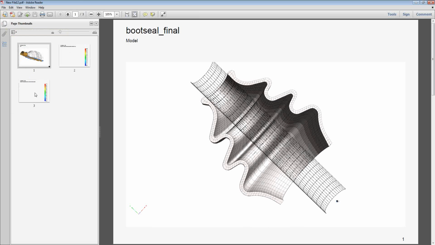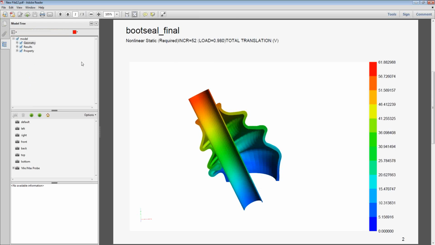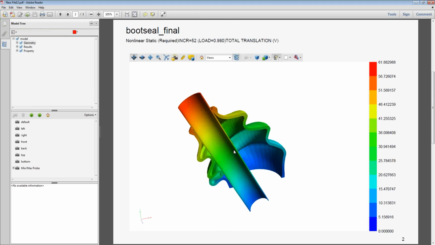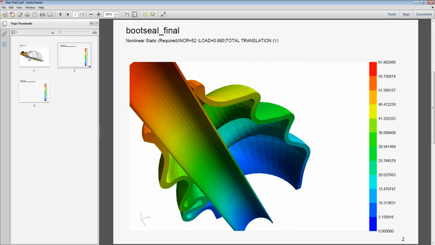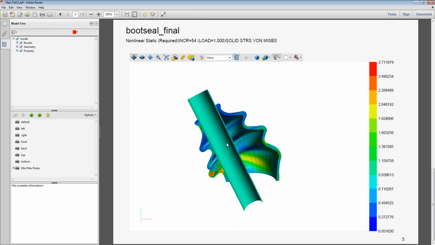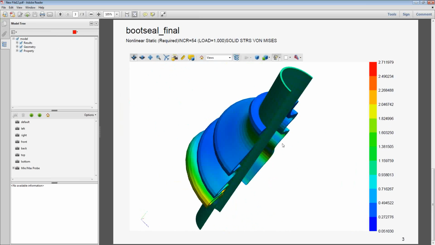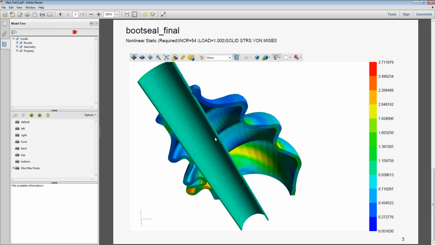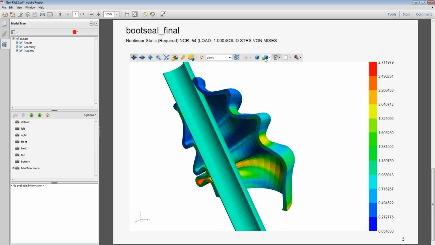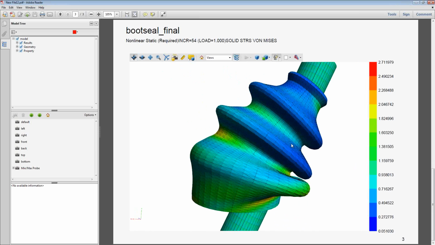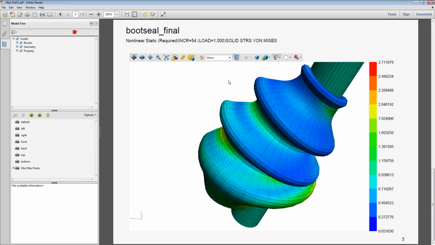So let's check, for example, the stress. So it's a displacement. Okay, let's check the stress. Let's go to stress. Okay. So you have different kinds of visualization. If you want to view the mesh sets on the model, you can choose view mesh.